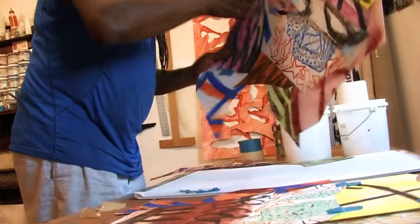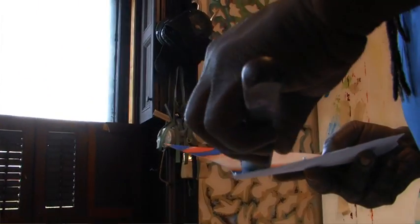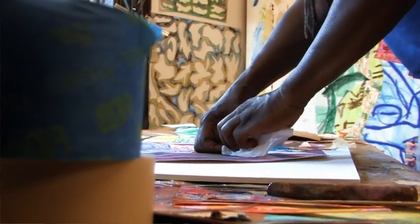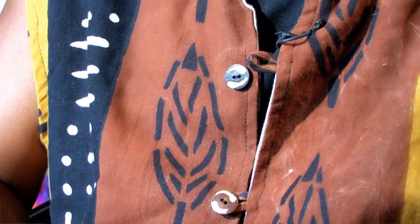And how does music play a role in what you do? It's in my being. And so when I'm moving around the paper or the canvas or the collage, I'm always listening to music. And the music is transcending me to another space. You know, it's like I'm on an intergalactic trip, an art trip. I'm not on Earth anymore. I'm just out there. And so that's what strives me to keep moving. And when I feel like I've gone off on the deep end, I said, oh my God, I need to come back. How do I get back?